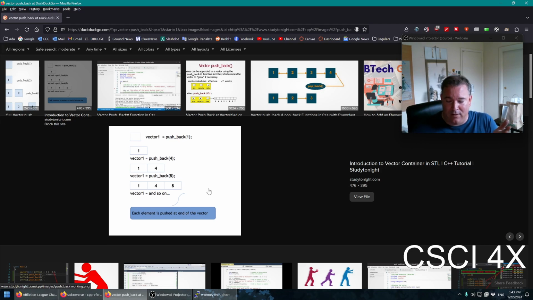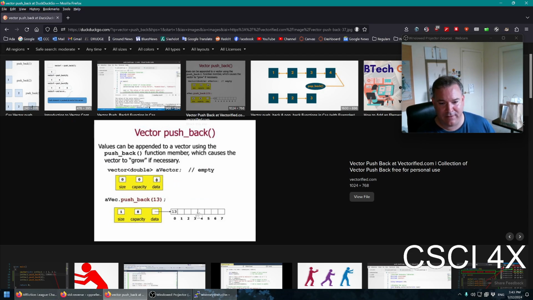Like you might have room for 10 and you've only got 2 people in it. As you push back, you'll put more and more things into the back of the vector. When it finally runs out of capacity, then it'll allocate a new array of size double the old one, copy the elements over, and then mess with the pointers and deallocate the old one, and the old one's now pointing at the new one, and then everything's good to go. We'll do that on Friday.